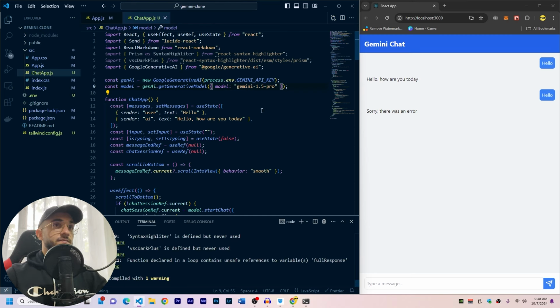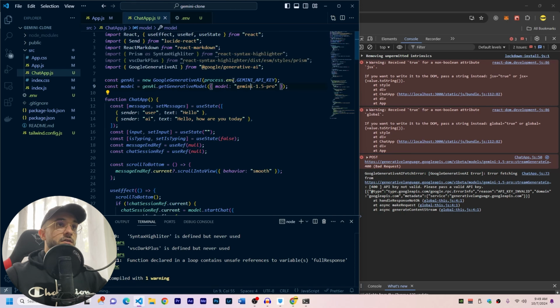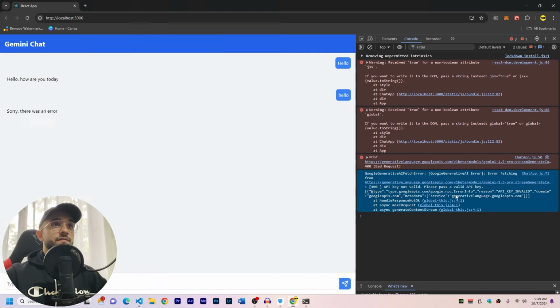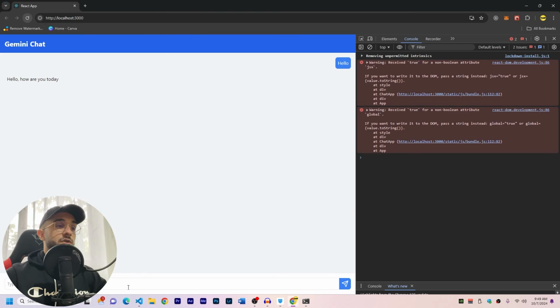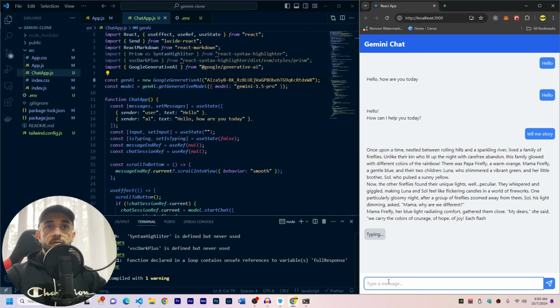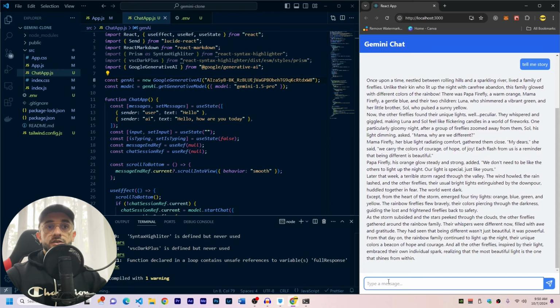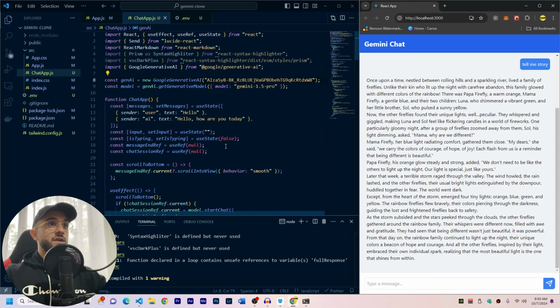So if I save this and run again, it's invalid. Okay, so I'm going to directly copy this and paste it directly here. I'm going to remove this environment process and paste the API key here. Let's try this time. Refresh. Okay, this time it's working. Hello, how can I help you today? Tell me a story. Okay, so it's generating in real time, as you can see. Okay, it works this time. It shows the typing and then it removes the typing indicator. Okay, it's working perfectly. Looks like there was a problem with the environment variable, but we are going to fix that later.